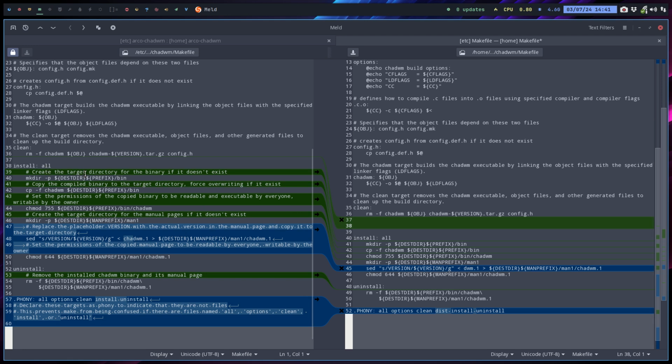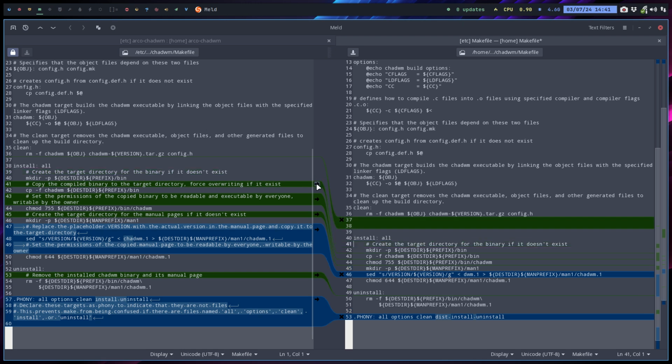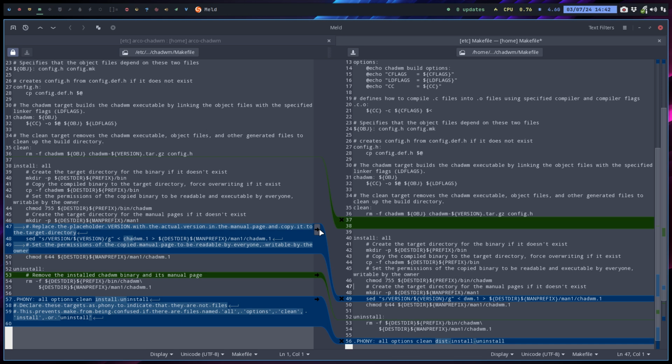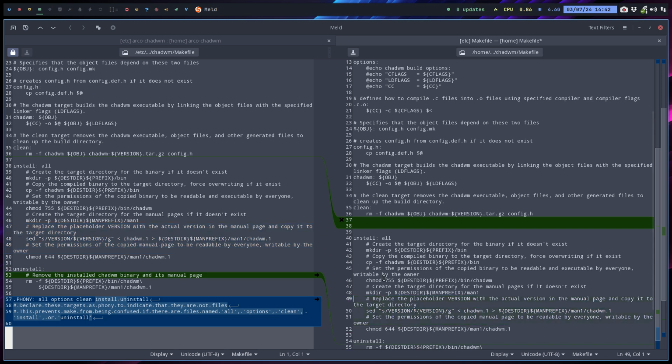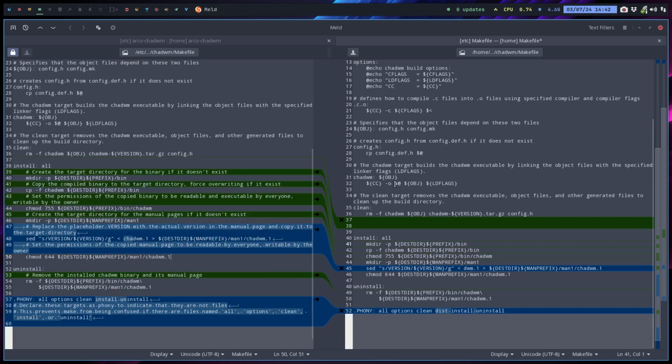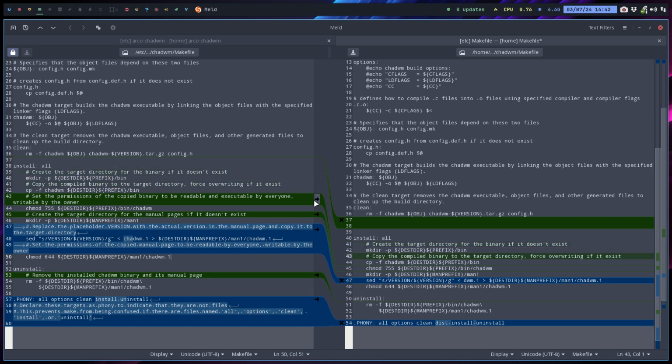Install all. It's going to create a folder. Fine. It's going to copy it. Fine. Permissions. Sure. Again, same thing. Target directory. Replace the version. And that's about it, I guess. And the man page. And this is blah blah. So I removed a few blah blah lines. Added. Control Z, and did I make a mistake here? So Control Z works, just to make sure I did not make any mistakes.